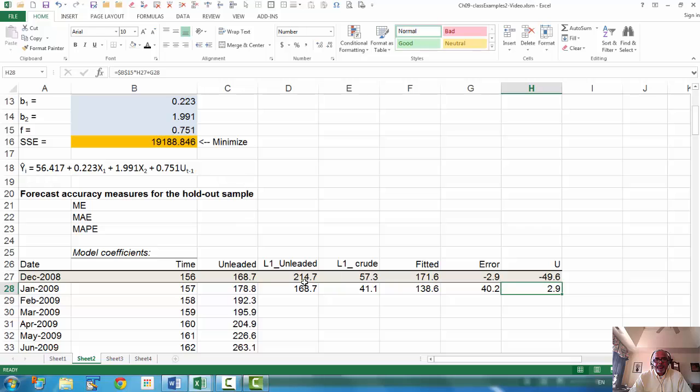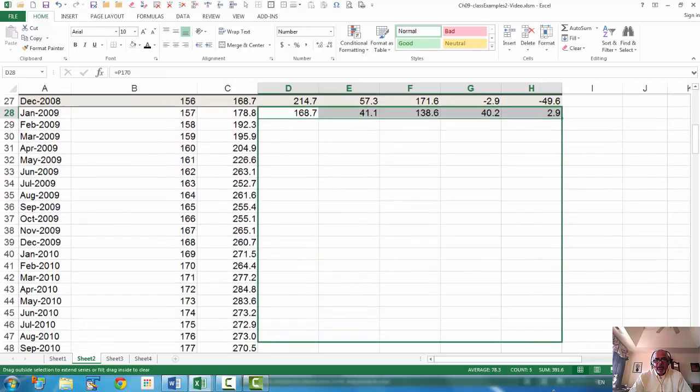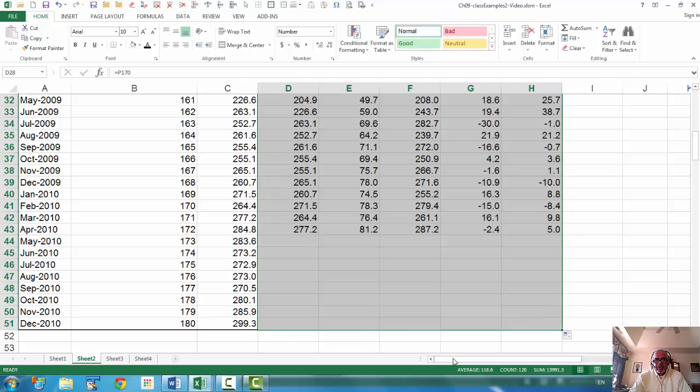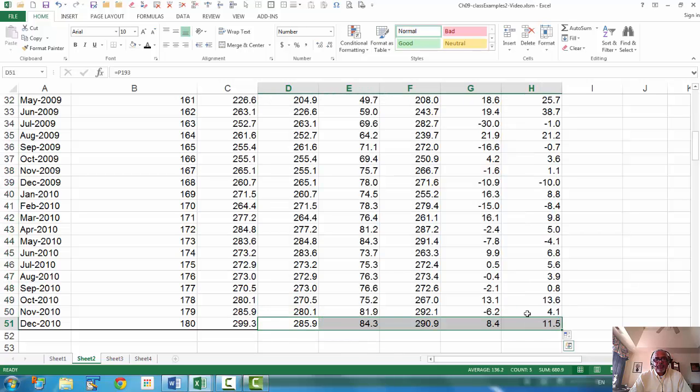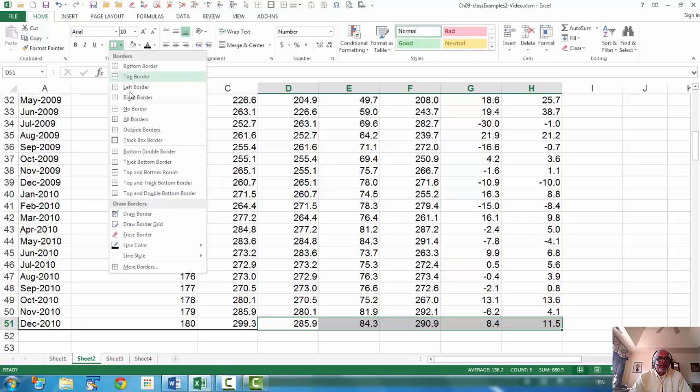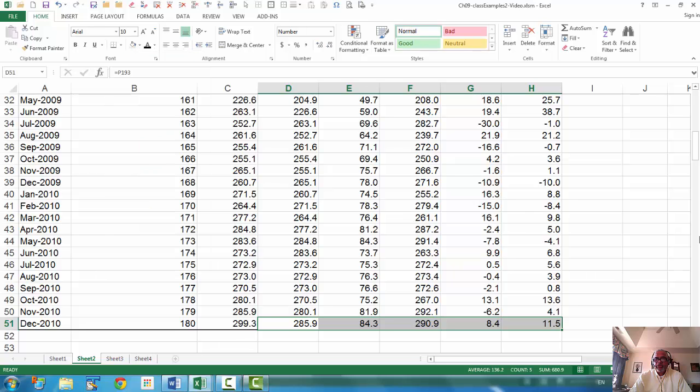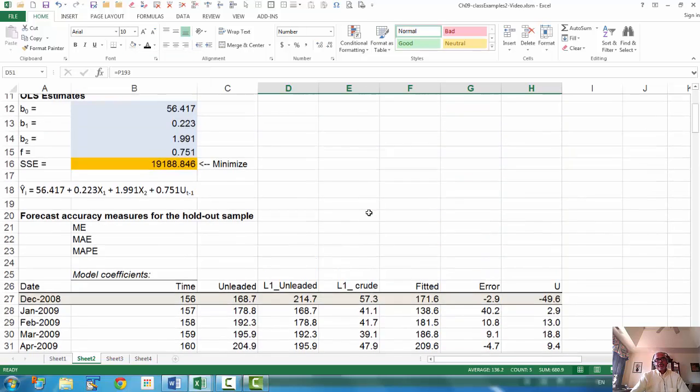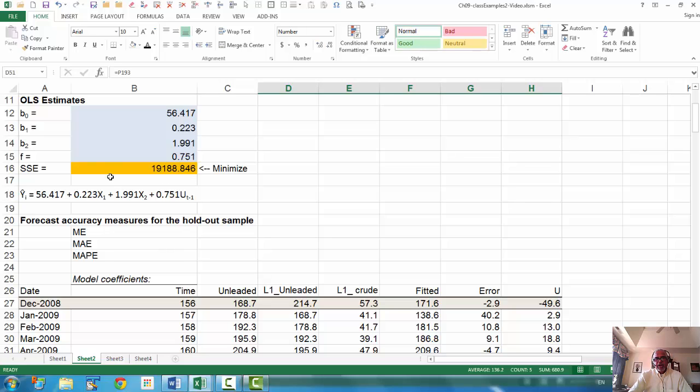For the holdout sample, we can then set up the accuracy measures. So if you use the autoregressive error model, assuming errors are autoregressive, we developed this model, and let's look at how this model works on the holdout sample.